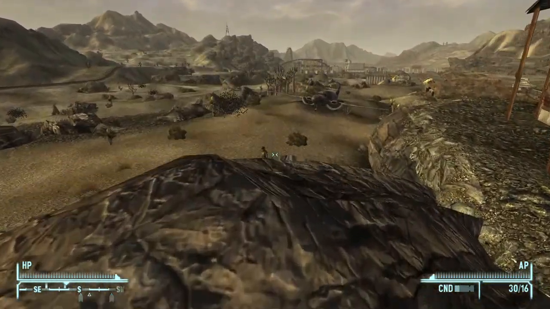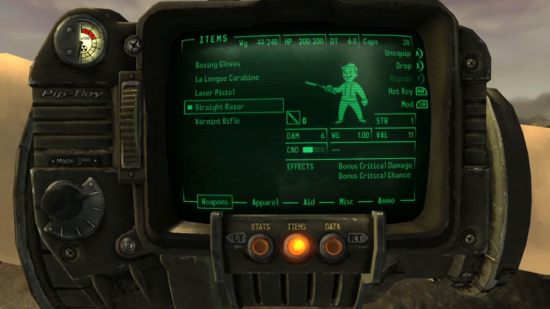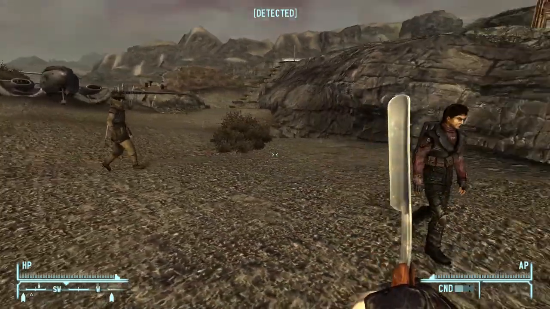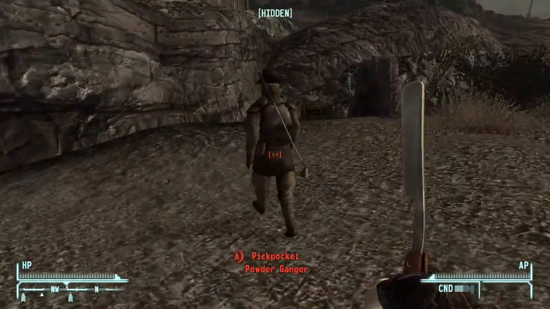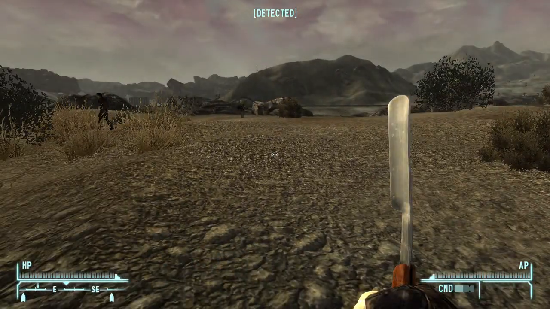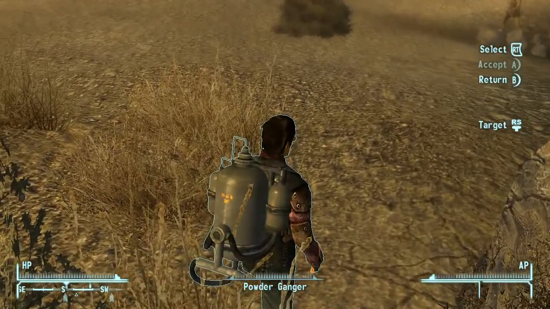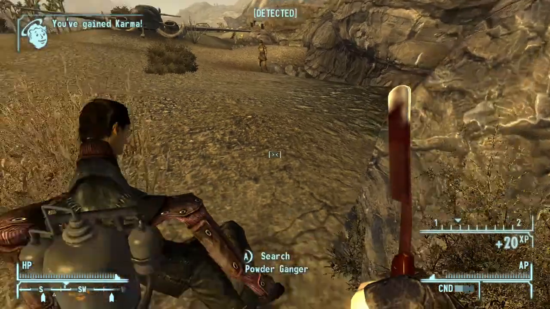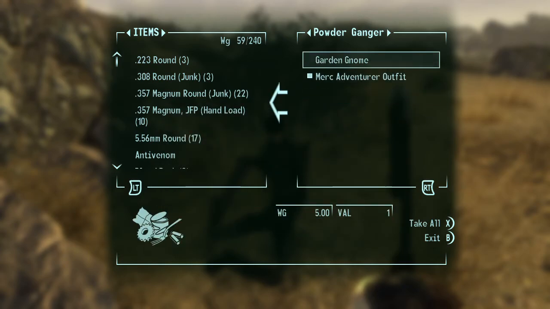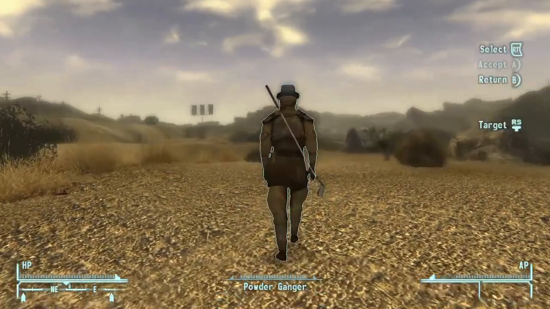Are these powder gangers? It's raining! A feature that I wish was in normal New Vegas. We're gonna... Oh, they're tiny. Okay, perfect. Oh god. Get a garden gnome. Sunglasses. We're expanding our wardrobe. We have to wait till we're hidden, because I don't want to get negative rep with these guys yet.